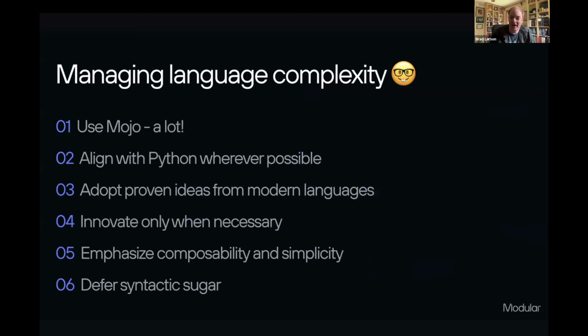So how do we keep this language on track? There are infinite possibilities for how a language can develop, so you need to somehow maintain focus. A great driver for focus is to have a specific application in mind and design towards that. We have these applications in mind ourselves at Modular, and so we write tons of Mojo code ourselves every day. From that, we've figured out what we want to prioritize and what's important to us. But we also have learned from what's worked for other languages and frameworks. So finally, we've tried to use simplicity as a North Star when making language decisions, and doing things like avoiding syntactic sugar, deferring it until later to try to keep the language as simple as possible.